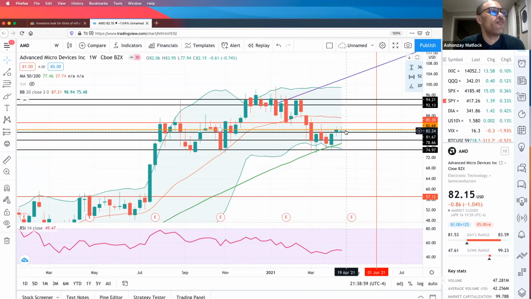So what I'm really looking for is if this thing does bounce and it bounces pretty hard, then we get a close above 85. That thing could probably push to about 92. Either way, I believe within the next 2 weeks, we will see AMD at about $92 to $94, if not higher. Okay, if not higher. Mark my words. Remember, this episode will come out on the 18th. So today is the 18th. I'm telling you, in 2 weeks, we can see AMD pushing $94, and that's the chart of the week.